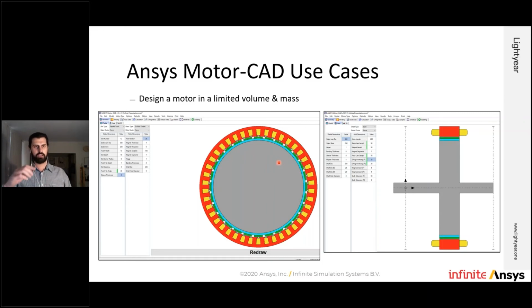Playing around in Motor CAD, I don't know if you've worked, say, in Maxwell before, or in a different electromagnetic design tool, but what I've realized is it's quite difficult just to get a geometry. It takes a bit of time, and then you still need to get the mass out. Say, for example, the mechanical designer would ask me, okay, Chris, you have so much space, can you get an electromagnetic design in there, and how much will it weigh? What we've done in the past is to come up with the design based on the volume and the space claim we have. What I want to illustrate with this is an overlooked function. I think it's easy to overlook, but it's super valuable.